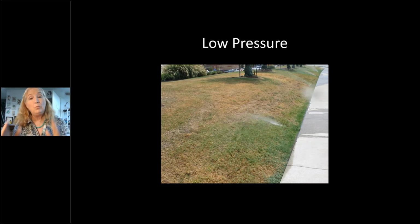Anytime you see water running down your driveway, over your sidewalk, through your landscape, in your storm drain, there's a leak somewhere. And so I told him about it, and you know what his reply was to me? I always wondered where that water was coming from. That was his reply. He saw the water, but he didn't check it out. He didn't ask a plumber to come.